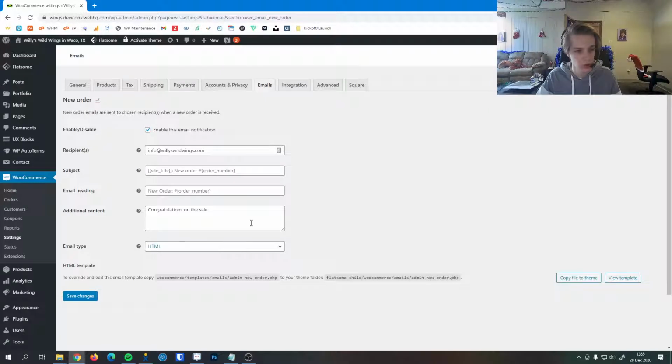You can see there's just a couple little settings here. If you want to disable this notification altogether, because you have another method of knowing that you have an order, or you just manually refresh, you can disable it right here. You can change the recipients for this notification as well here. So this will be your site admin address, but if you wanted more, you can just do comma and then another email. So test@example.com, for example, will now get this email as well.